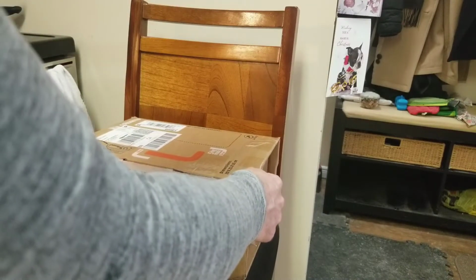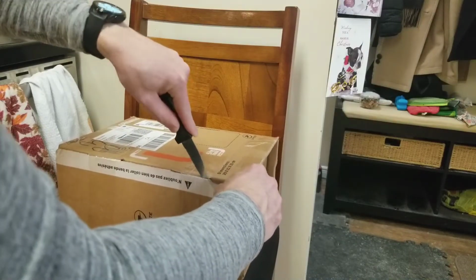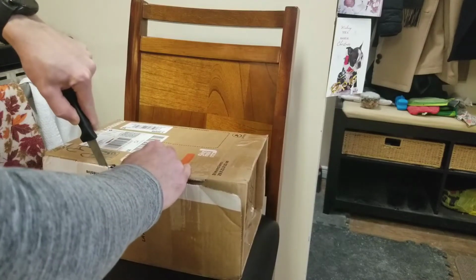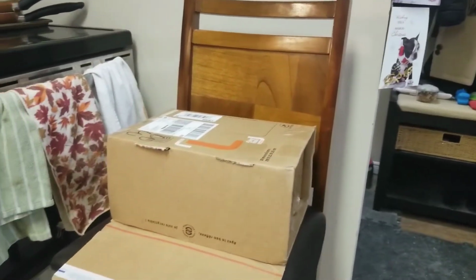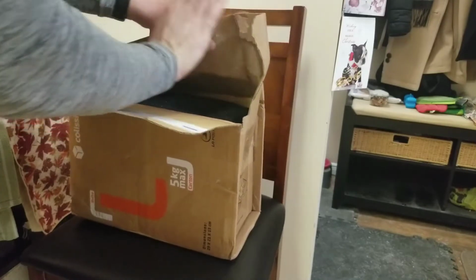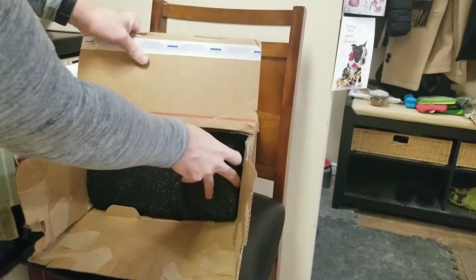I'll be really careful opening this because it's fabric. Looks like that tape goes all the way through. So I'm just going to cut that. Yeah, see, that should be kind of a tongue so the box can close. But I'm going to cut that right off. Alright. Adjust the camera a little bit. Cool, look at that. It's a really weird box. I'm opening the bottom, I think. There we go, look at that sparkle material.